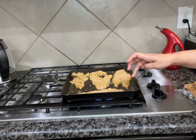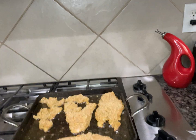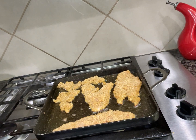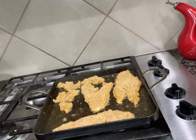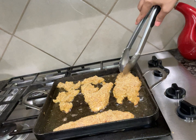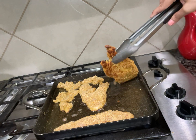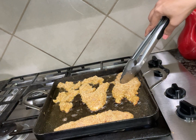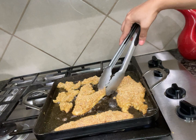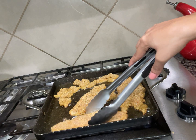Okay, lower a little bit, and you can see that it's getting crusty right here. I don't know if you can, but I'm gonna try to get close to it. It's getting a crusty, brownish color to it. Now we're going to turn that around. See the brown color? That's what you want. If you feel that the other one's not brown enough because it's in the center, then move it to the center, and then it will get brown to that side. Everything in the center is going to get brown faster, that's for sure.